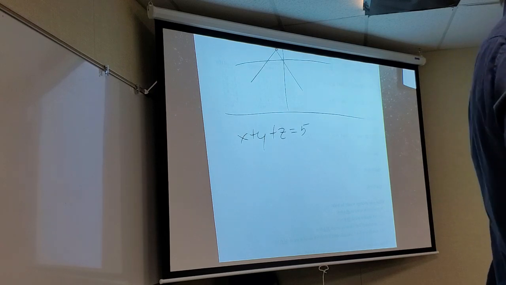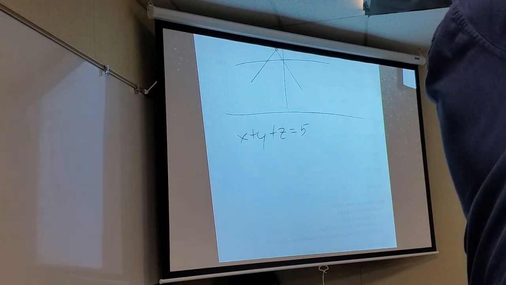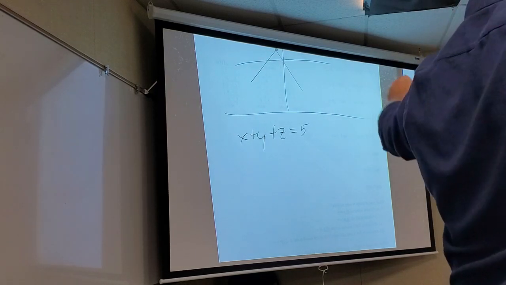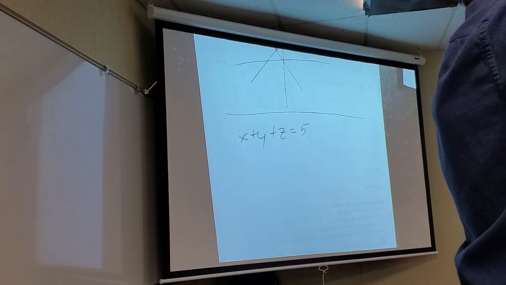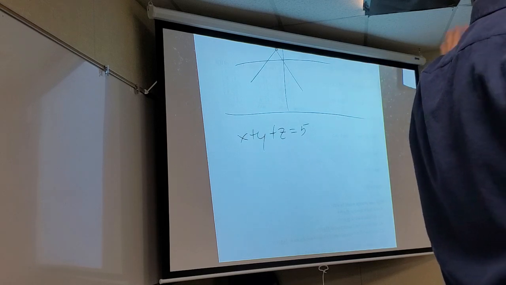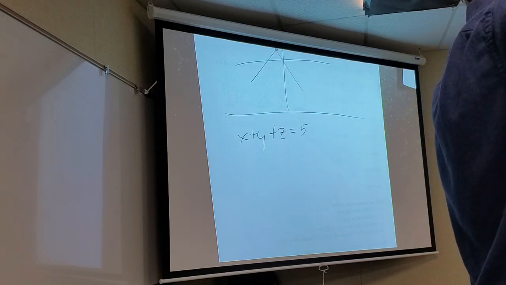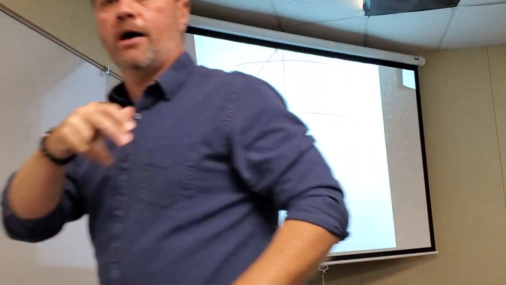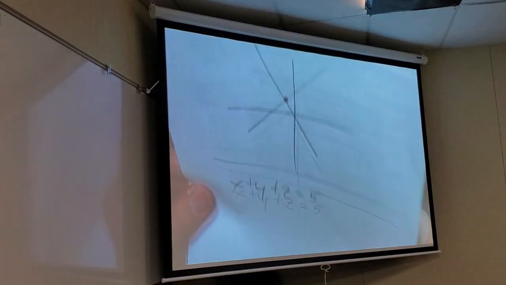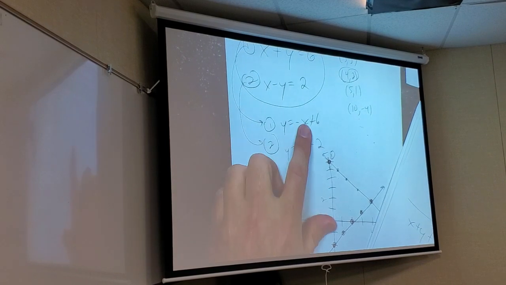X plus y equals 6. Graphically, that's a line, correct? X plus y plus z equals 5 is the next step up from a line. X plus y plus z equals 5 is a plane. So how many unknowns were there in the first problem we did? And how many equations did I need to be able to solve it?